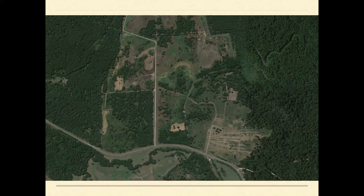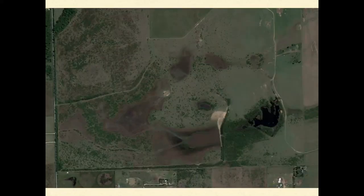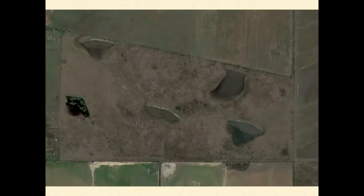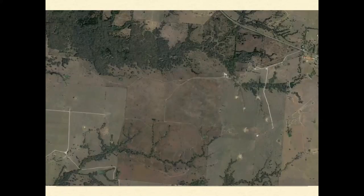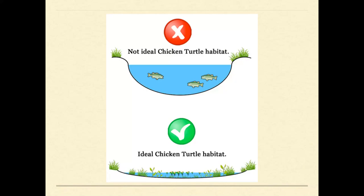We're used to spreading 15 to 20 fyke nets across several wetlands, checking them for a few nights, and catching 30 to 40 individuals. But here we were trapping at even more pristine prairie preservation properties covered in mima mounds with similar uplands and soils, even in close proximity to prior observations, and not catching chicken turtles. What's going on? The distribution model took into account the number of inundated areas within each pixel and the upland-to-wetland ratio, but there's not a great database even in the National Wetlands Inventory to identify the depth and slope characteristics that chicken turtles like — all wetlands are kind of treated equally by the model.